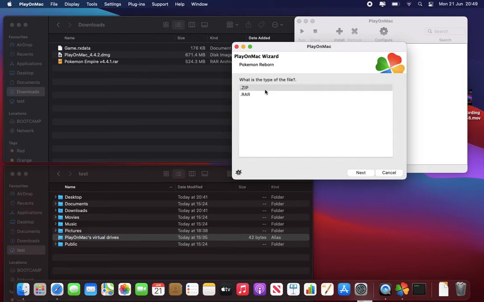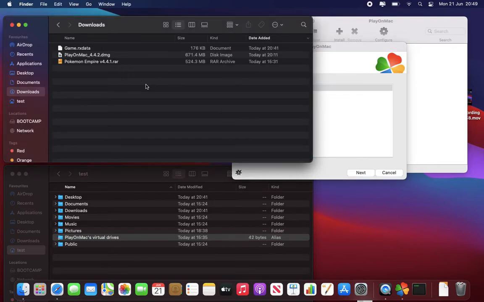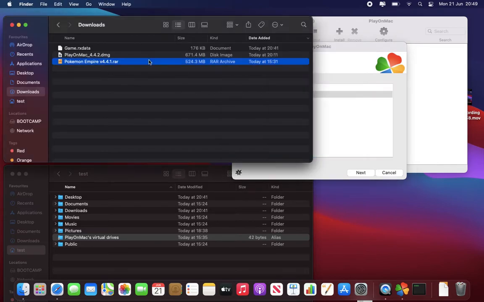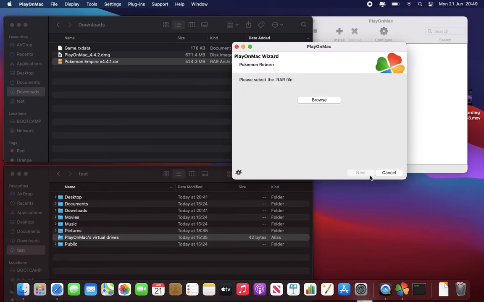So, okay, user setup file on my computer, zip or RAR. Now, it depends on what format the fan game is downloaded in. In my case, it's downloaded as a RAR format, as I'm using the Unarchiver program that you can download. I'm going to select RAR. If you select zip and the format is a .rar, it will not work, and you'll be asked to recreate this virtual drive. So make sure the file is a RAR, and you're selecting RAR here. Okay, hit next on that.